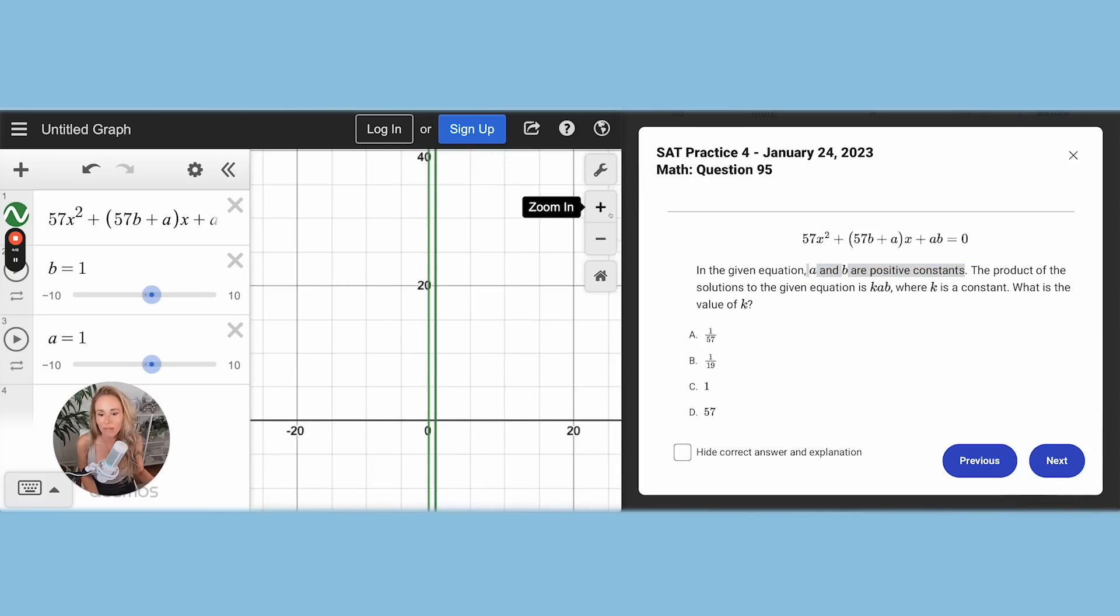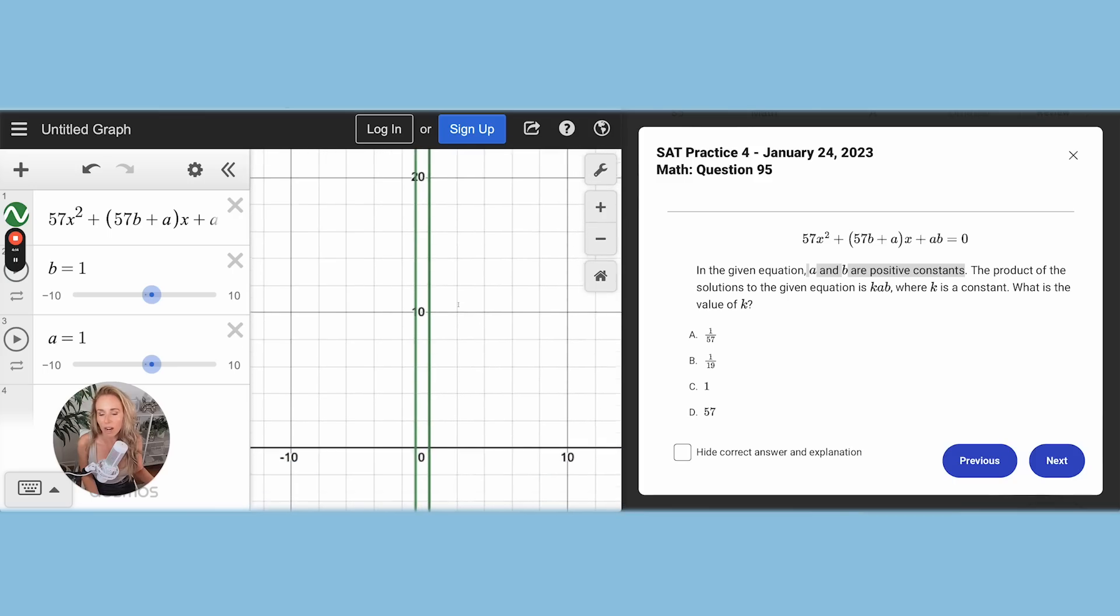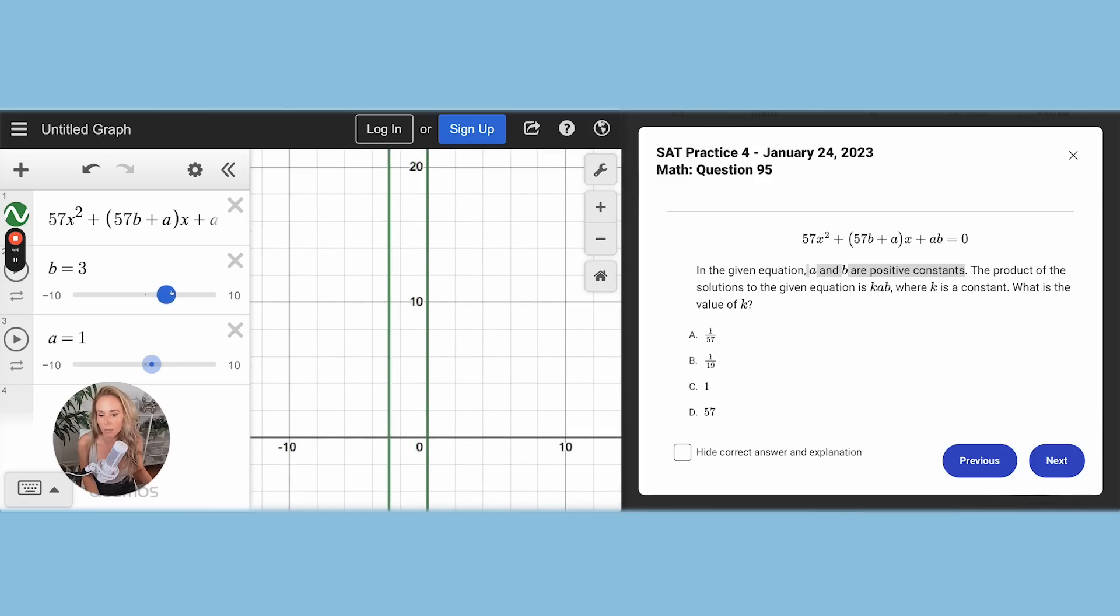Let me just zoom out just a little bit so you can see what's going on here. So right now, we have a very narrow parabola. I could mess with this and move these around and make it wider. But honestly, I actually like A and B to be one because I just think it's easy. And I'll explain why.